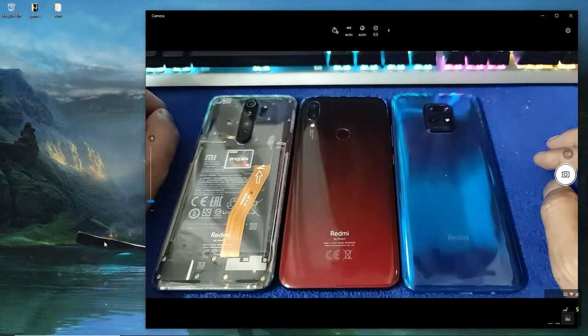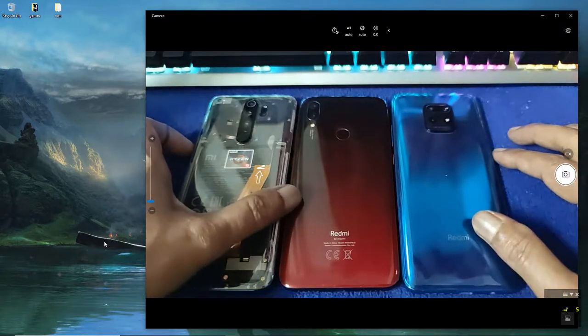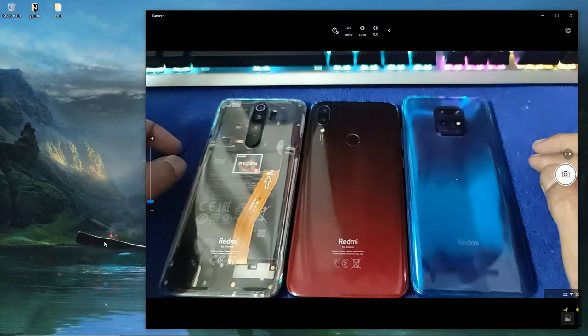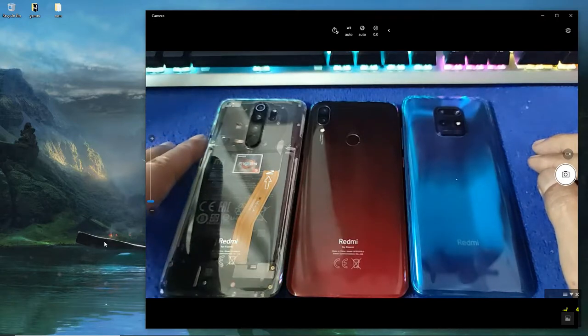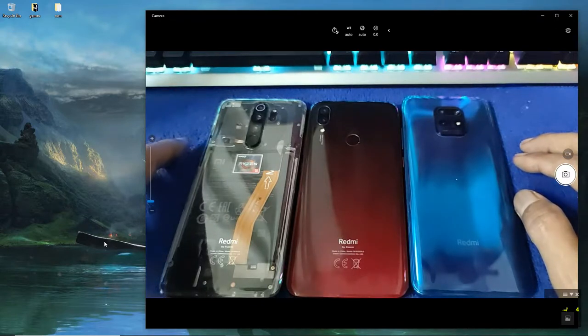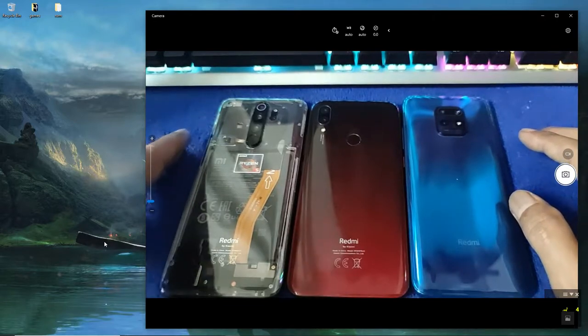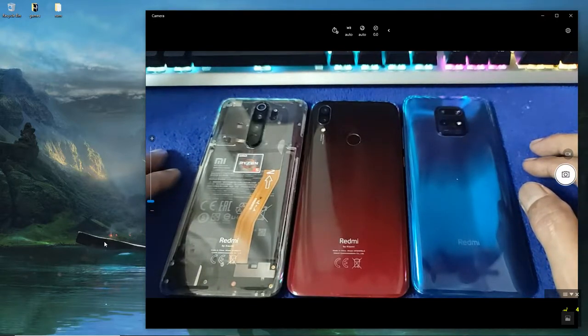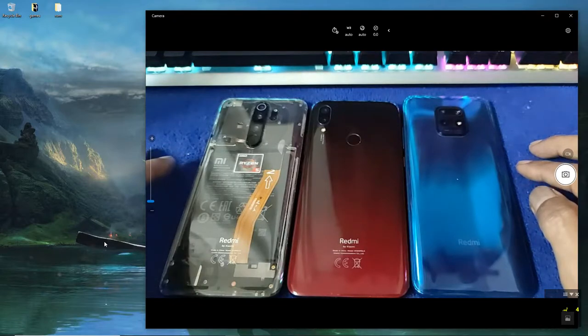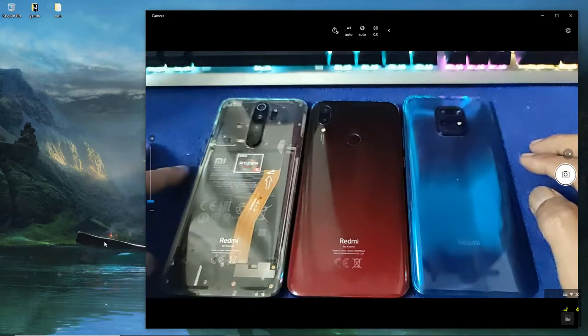Okay, in this video I'm going to show you a tutorial on how to revert back to stock MIUI, whatever device you use, especially the Xiaomi device. The older method seems not to be working now, especially using the Mi Flash Tool Pro. After this, I'll show you what happened to the tool.